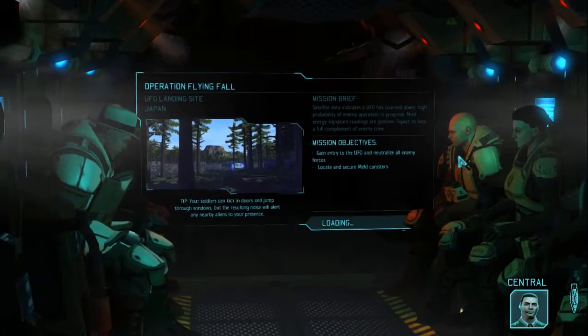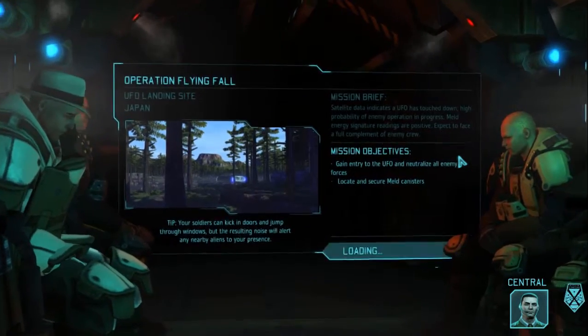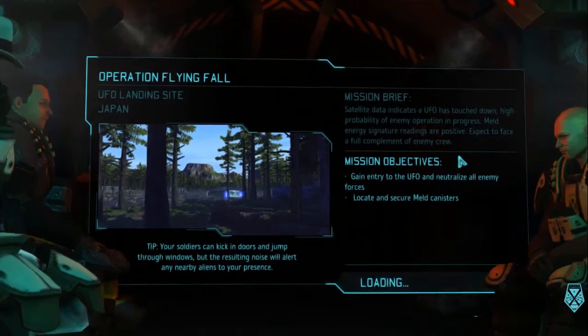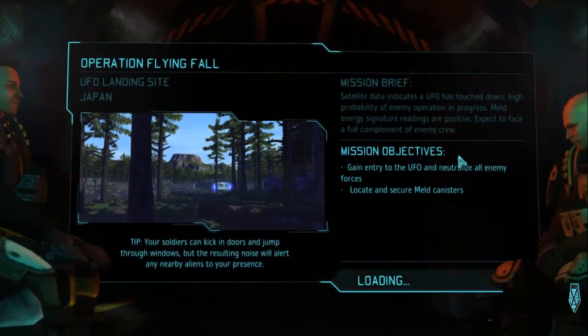Now, the basic thing with the landed UFOs, as I believe I said in part 1, is that they will have their full complement of crew, so you really have to watch out for a lot more aliens than you're going to be used to, especially if all you have done is the crashed UFOs.